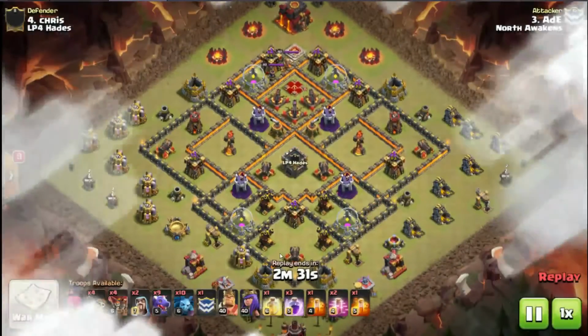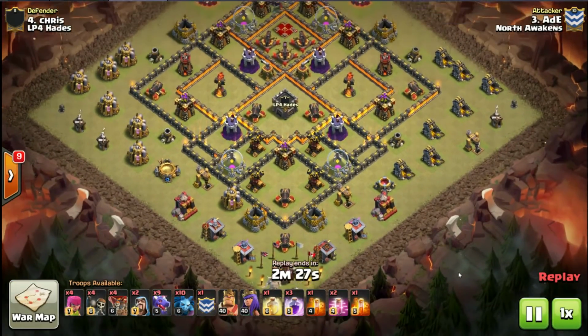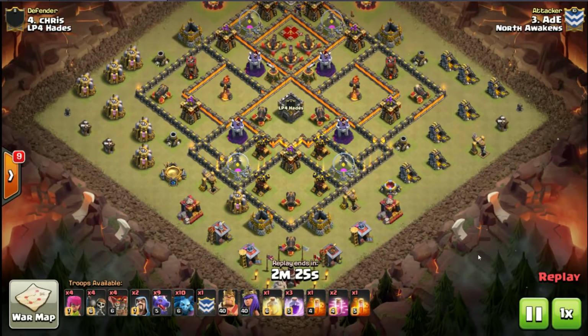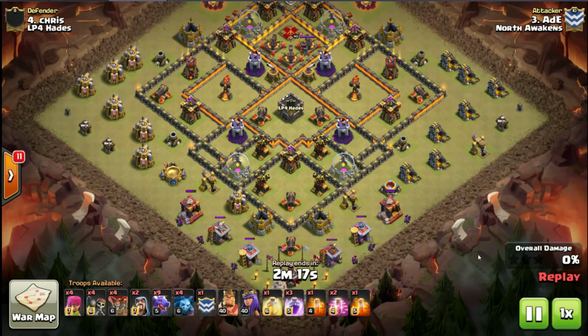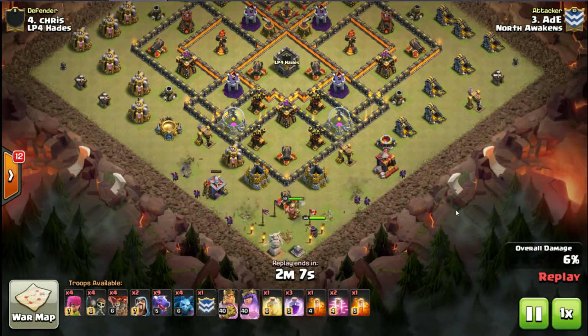First up, the 10v10 triple, and we have ADE coming in here and doing a really cool mass dragon attack. And what's nice about this is, you can see all four air defenses are really set off to that lower side of the base. The archer tower and those wizard towers are also there, which just kind of adds to a little potential extra value. So the minions are down, just creating a funnel.